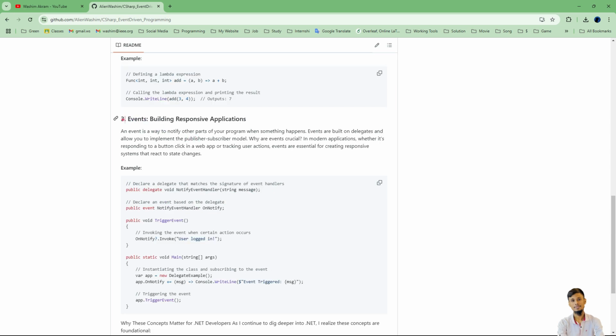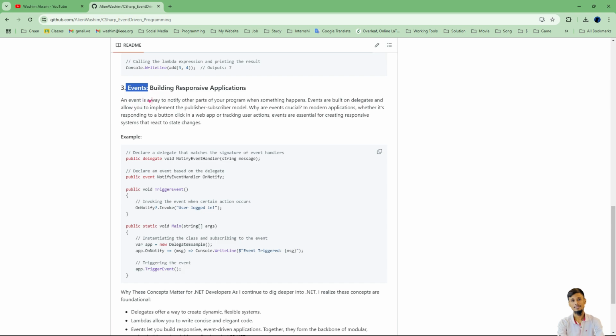Now let's see events. What is an event? An event is a way to notify other parts of our program when something happens. So when something happens in our program, we notify other related components that something happened, and they will act accordingly. Events are built on delegates and allow us to implement the publisher-subscriber pattern that we saw earlier.